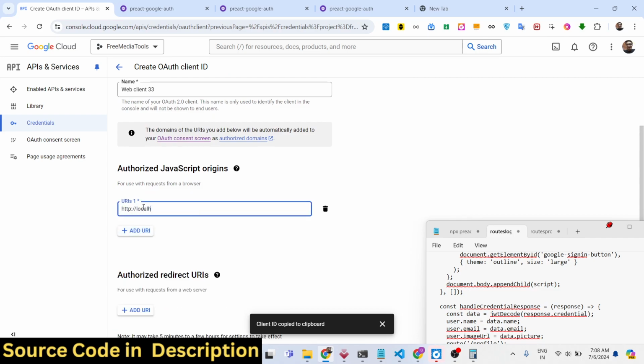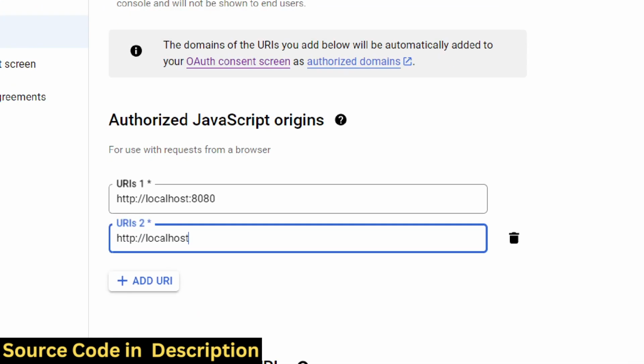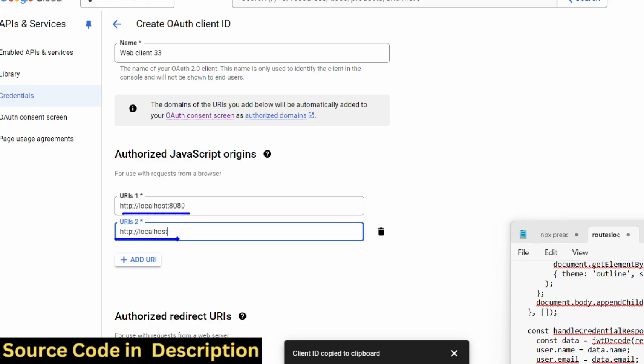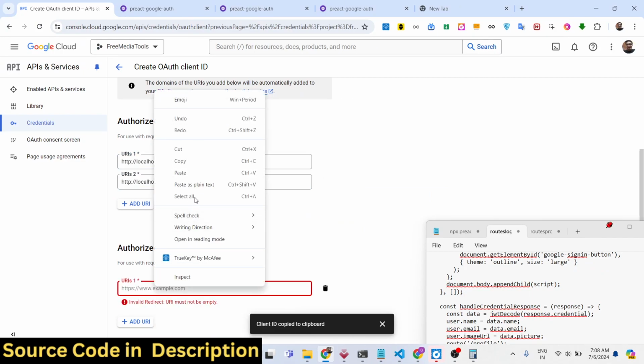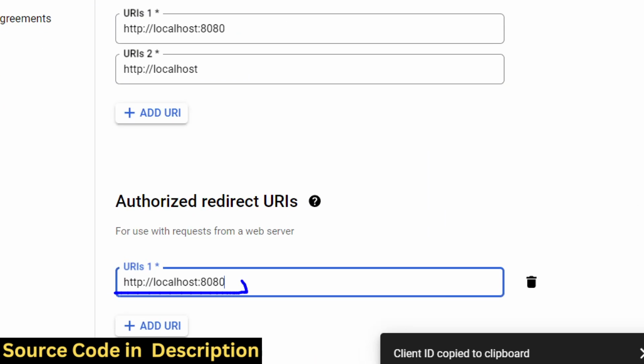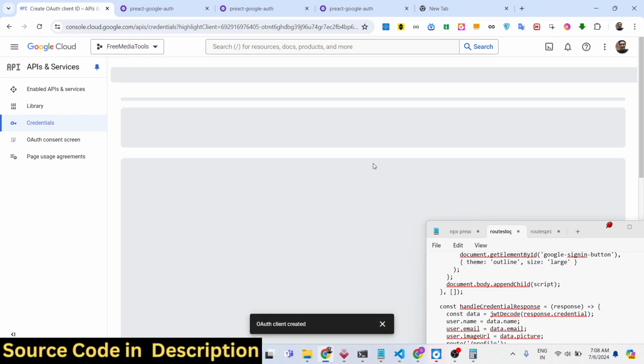Just submit localhost 8080 port number, and also you need to submit http localhost, both the versions with port number, and also localhost as well. The redirect URI once again will be http localhost 8080. This is important, whichever port number you're developing on, just replace it here. Click on create, and it will give you your client ID.